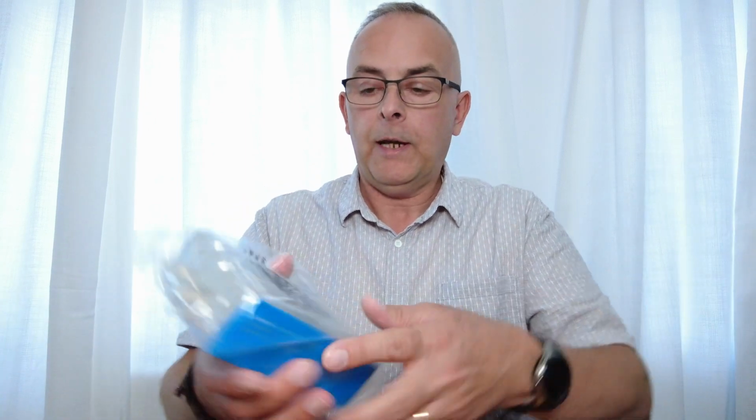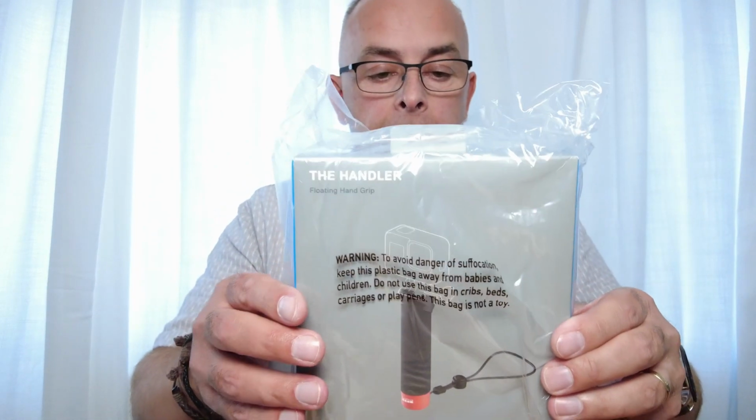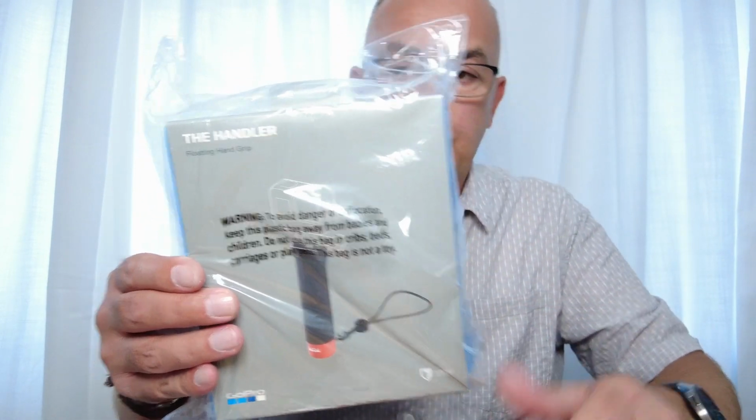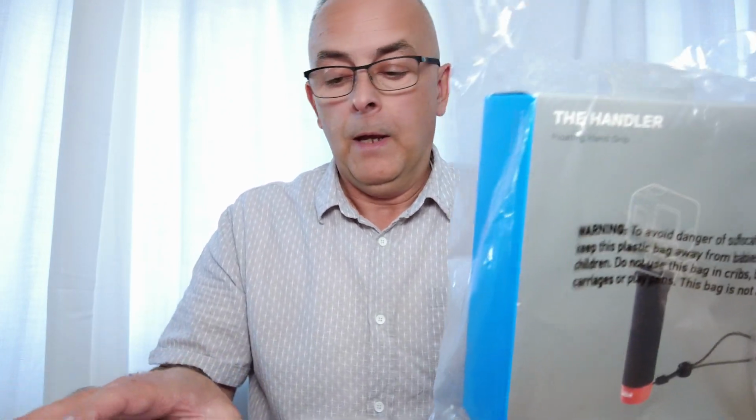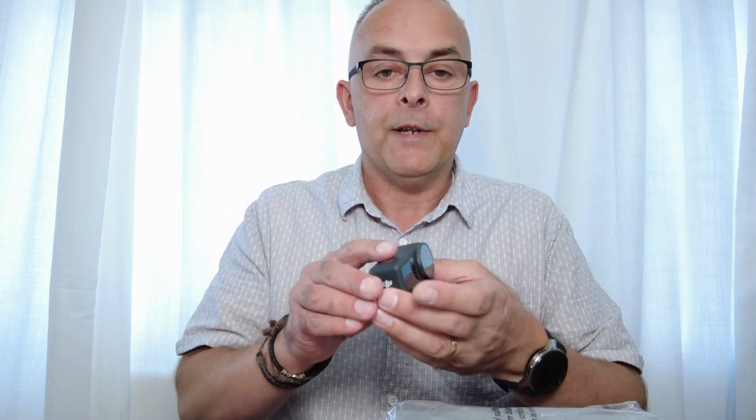Today we're going to be having a look at the protective housing for the GoPro Hero 9, 10 and 11, and also the handler, which is the floating selfie stick. I'm off to Aruba in 2, 2.5 days, and I will be taking these things with me. I'll be using them on the GoPro Hero 10 Black. Didn't upgrade to the Hero 11, instead I bought myself the DJI Action 3, which I'm very happy with.